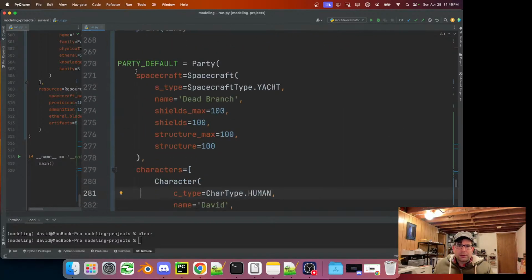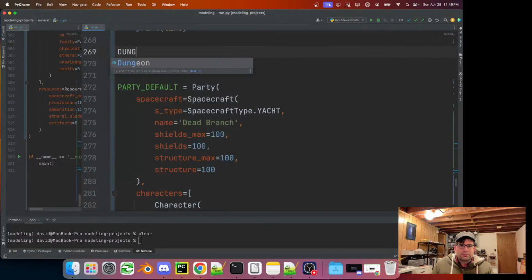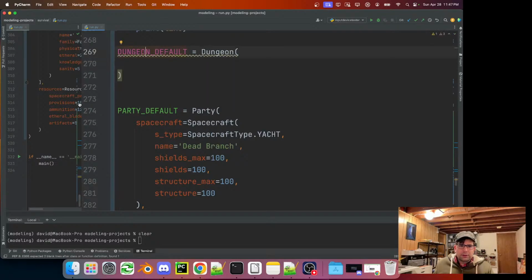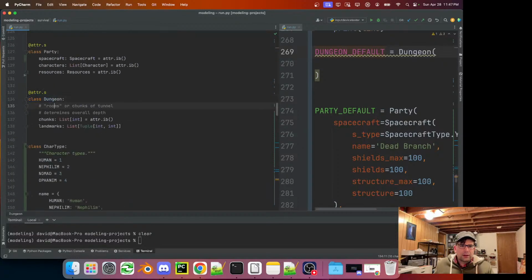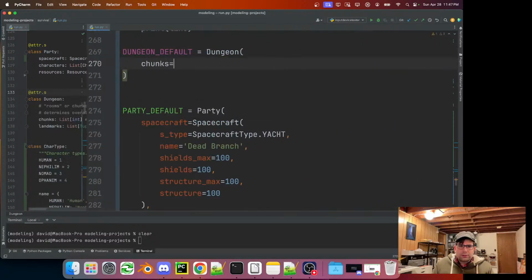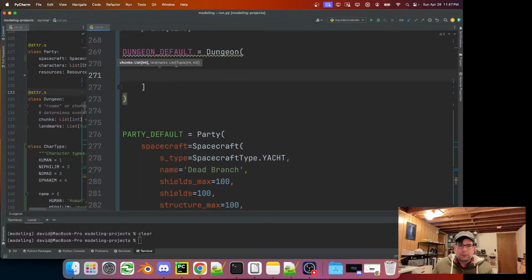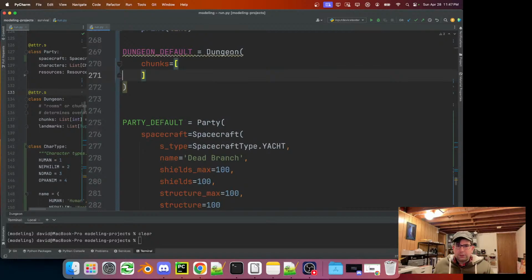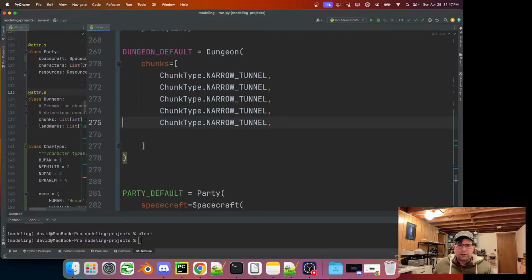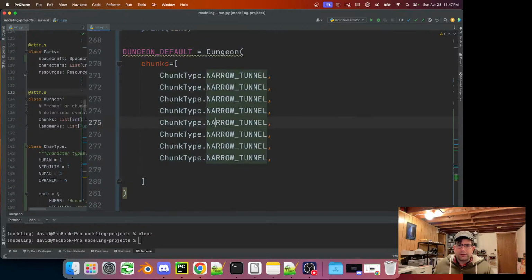So, let's build a dungeon now. We're gonna have our list of chunks and our list of landmarks, and I think, yeah, so our chunks, we will do a few narrow tunnels in a row, and then I'll just change a couple of these as we see fit.